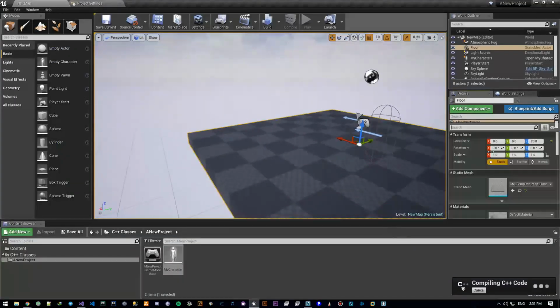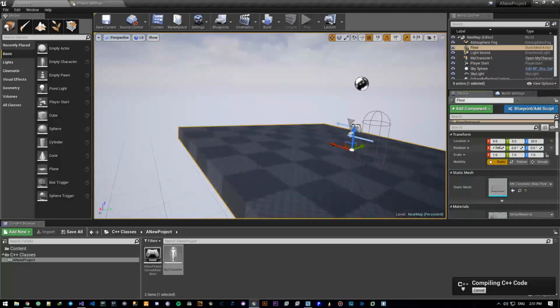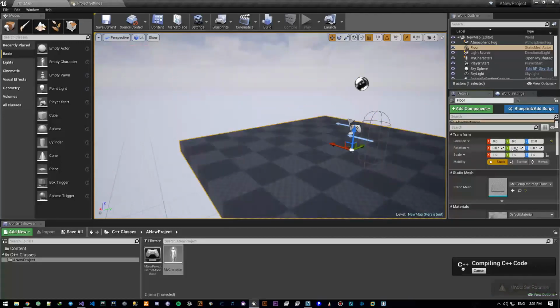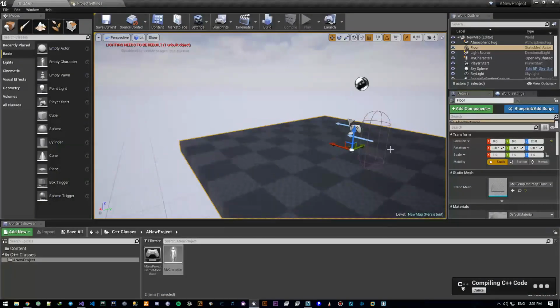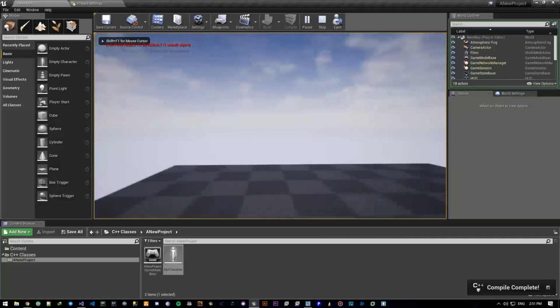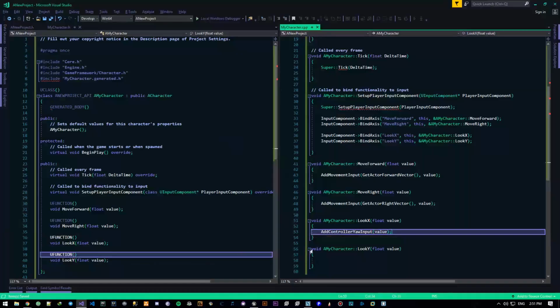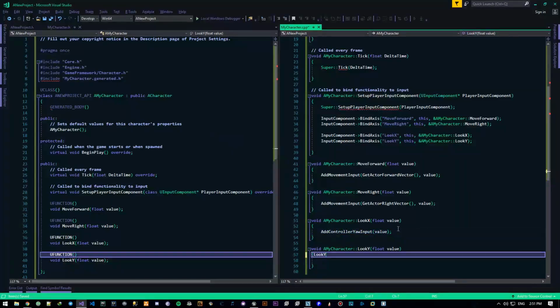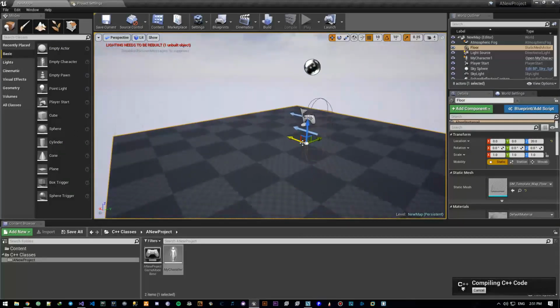Now, let's not be an idiot and actually test it. So, rotation is okay. This is roll. This is not the way. Yeah, this is looking around, and yaw. Yeah, that is correct. If I turn yaw around, this will turn around. So this is pretty much correct. Now we'll let it compile, and yeah, I can turn my character around, but not look up or down. So let me test to see. I have to do pitch. Yeah. So we can just do add controller pitch input, and compile and test, and it will be good.